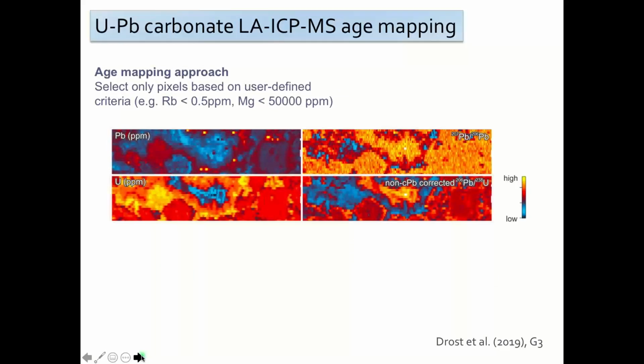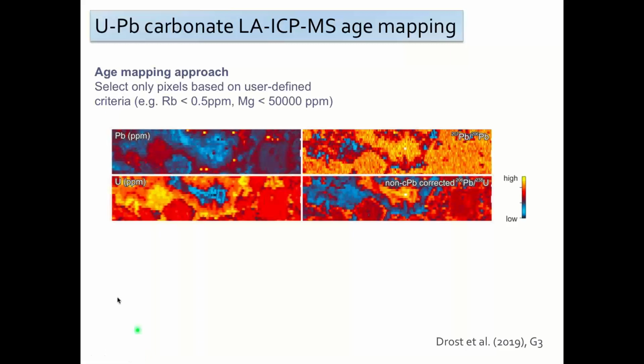So this is the approach that we've adopted. We choose a portion of the sample, often by earlier petrography, and then we perform a laser ablation ICP-MS rastering over the sample to generate both trace element and simultaneous uranium-lead age maps. And then we're able to interrogate these data using the Monocle plugin for iolite.